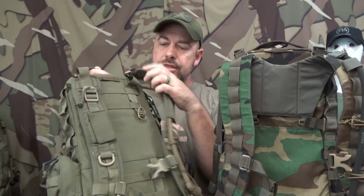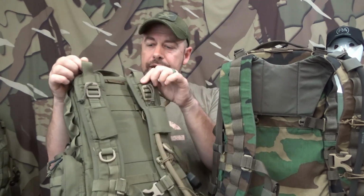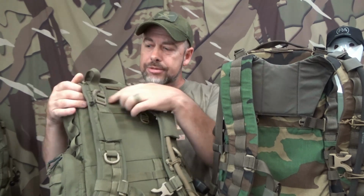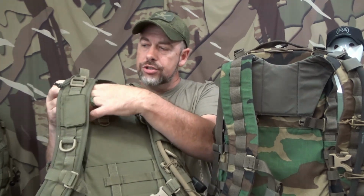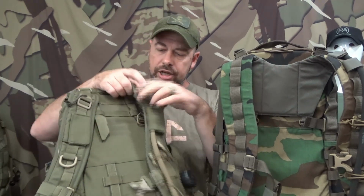As you can see on this, the shoulder harness just has webbing that it's attached into. Now you can remove the shoulder straps on these if you wanted to attach it to something. That's easily enough done.